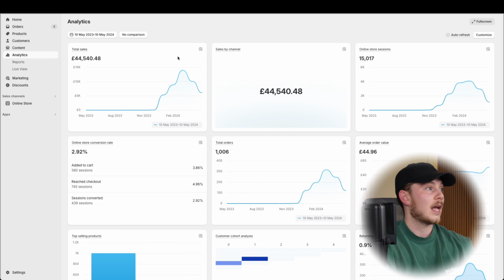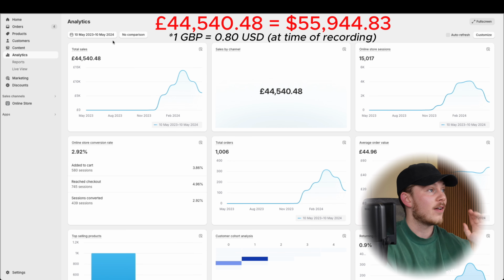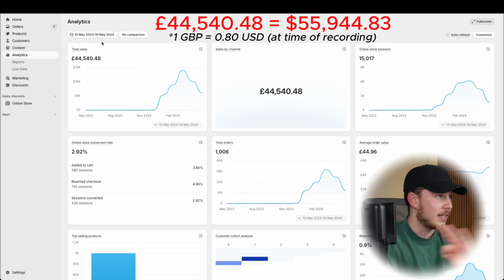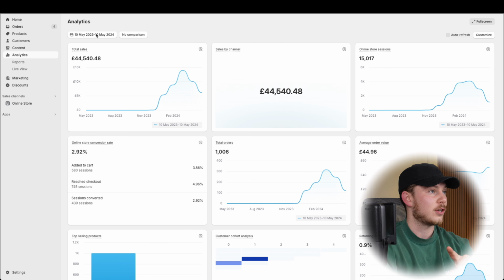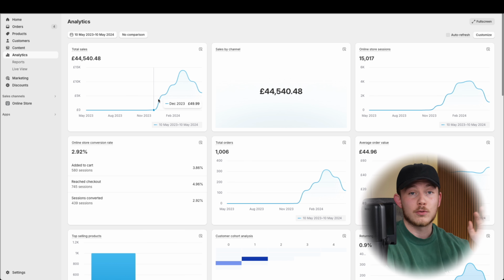So as you can see here in my Shopify analytics, I've actually put an entire year in terms of the time frame here so that you can see that I am not lying when I said I've started this in December. As you can see here, it literally was launched on the 31st of December. We got one sale on that first day, and so really technically it's literally the beginning of this year was the starting point. And as you can see from that point, it's just gone from strength to strength to strength.